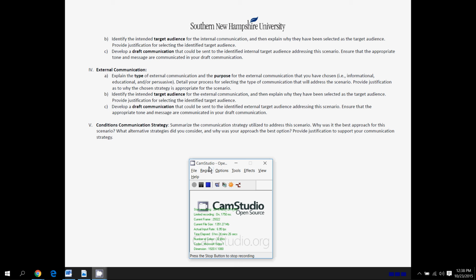I would recommend, if you have a need for this kind of software, this was really easy to learn. It took me less than an hour to figure it all out. There are YouTube videos that describe its use, these various toolbar options that are available to you. There really wasn't a lot that I needed to figure out. And voila. So not a very big learning curve and a really valuable tool if you need it.